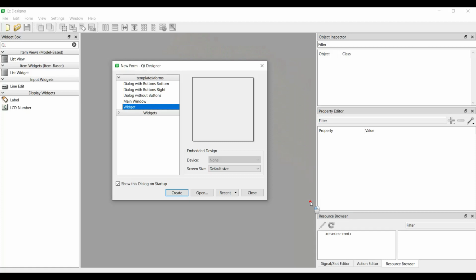So now we want to create a Paint application. Particularly in this lesson, we will design our Paint application, and in the next lessons, we will start our coding. So now this is my Qt Designer, and I want to create a main window project in here.